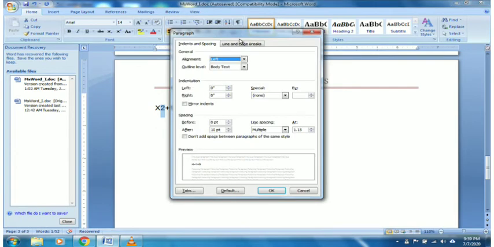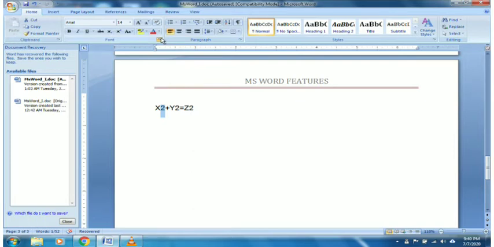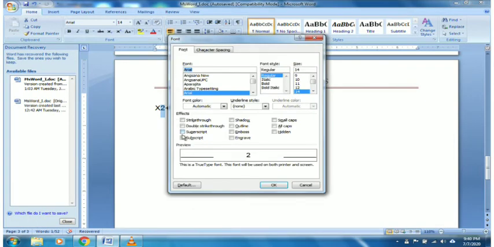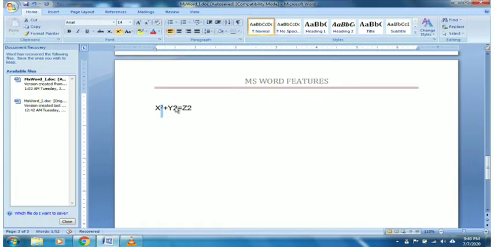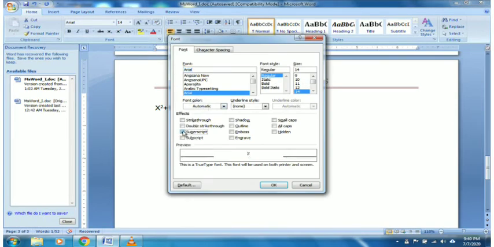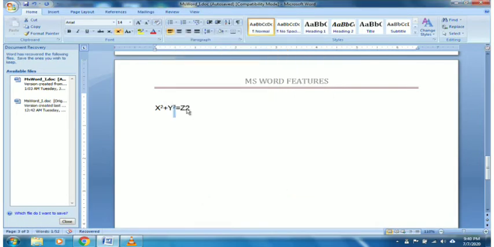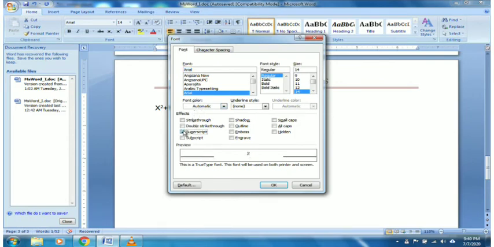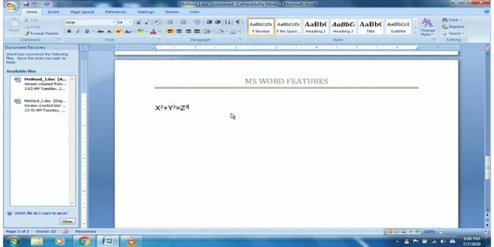So I go here, go to paragraph, no, paragraph doesn't say that, so let's go to font. Font will have the subscript, superscript option, yes, right. So let's make it superscript. Superscript is something which rises above. Similarly, I will select this, again go to superscript and again click on this superscript option in the effects and then click OK. Now this was a pretty easy example.